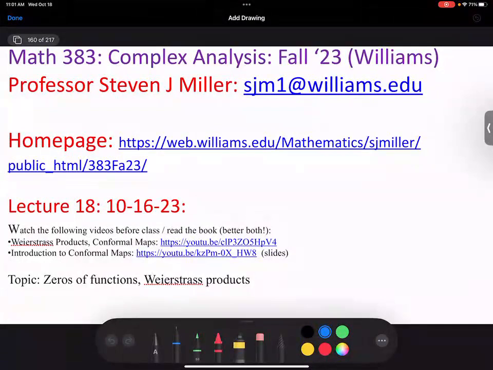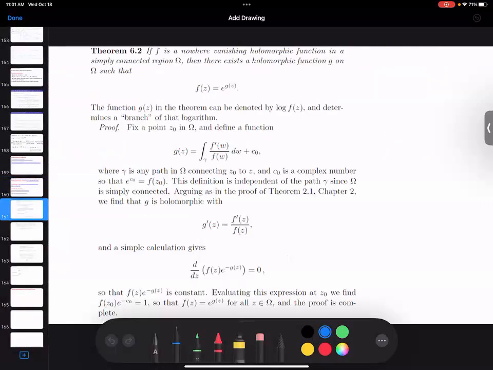Now, what's nice is there are a tremendous number of theorems in the book that most of you will never, ever use. And so I just want you to be aware that they exist. If you happen to be in a class or a subject where they're needed, you now know that something like this exists. But I don't think it's going to be as productive to spend our time going through all these theorems, especially when we're doing open book exams. So I will just state a few of them.